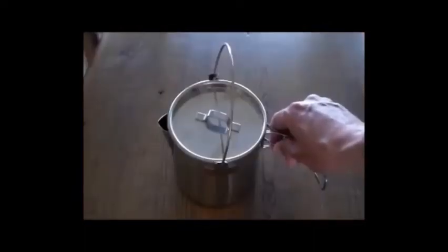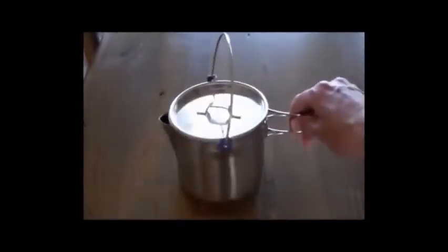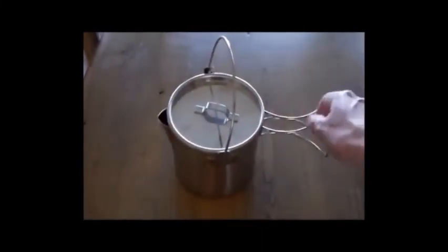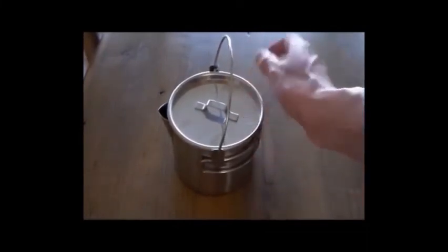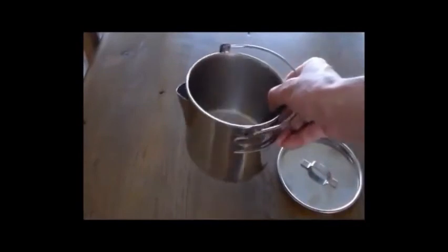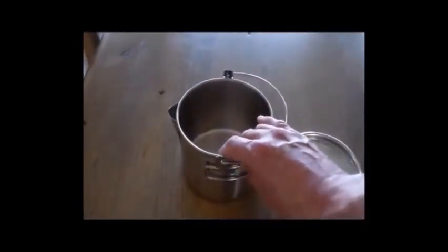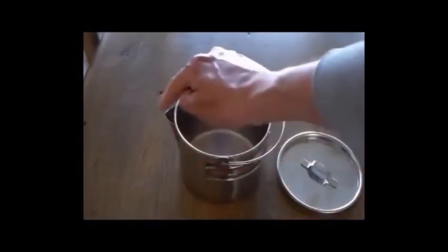No amount of water storage that I have will last forever. Eventually I'm going to have to go out and get more. So I ordered what is called a billy can — I ordered this off of Amazon. I love this little thing. As you can see, it's a camping style billy can. You can boil your water right directly inside of this thing, and very easily — see that spout? — very easily poured into a container. If I can figure out a way to do it, this is definitely going to my backpack. It's a little larger than some mess kits, but it's just so handy. It's got to come with me.